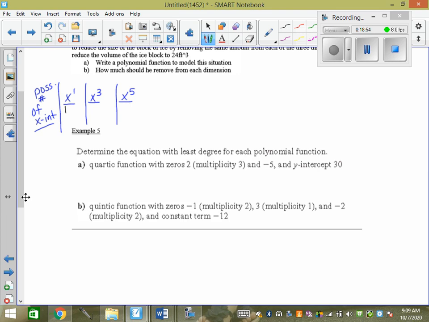X cubed has at most how many? Then it could have 2. It could have 1. Could it have none, an x cubed? If the arms are discoing, remember they're discoing. One is up, one is down. Is there ever a way that I can't ever cross through that x-axis? No, at some point it's going to cross through. So minimum I have is 1.